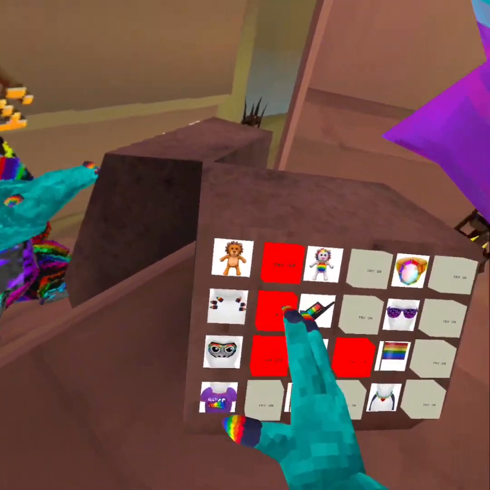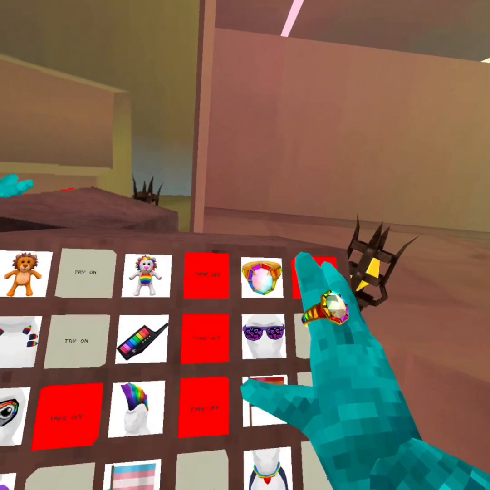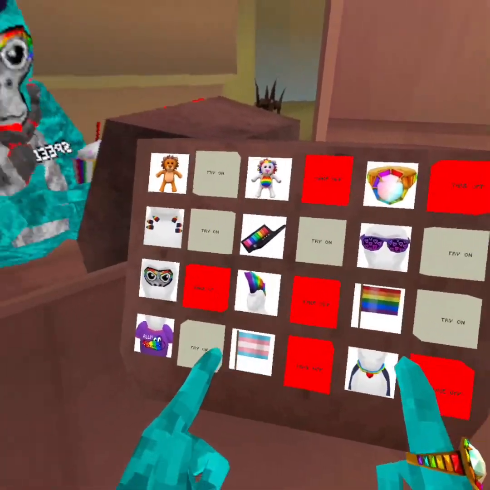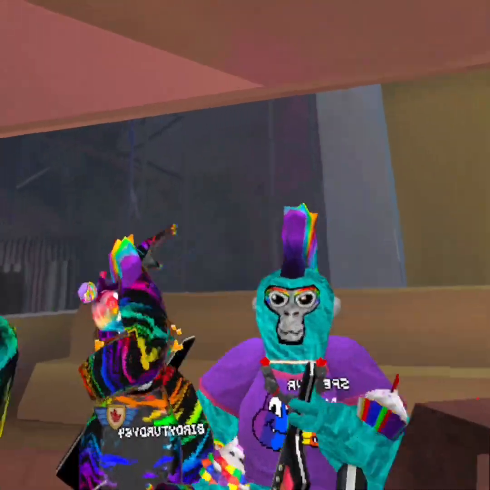Hold on, I'm gonna try to put all this on. I got the glitter gun! Ooh, ring. Wait, the ring makes a cool sound. Oh, you can't have the shirt and the cape at the same time. I thought they fixed that. Oh!